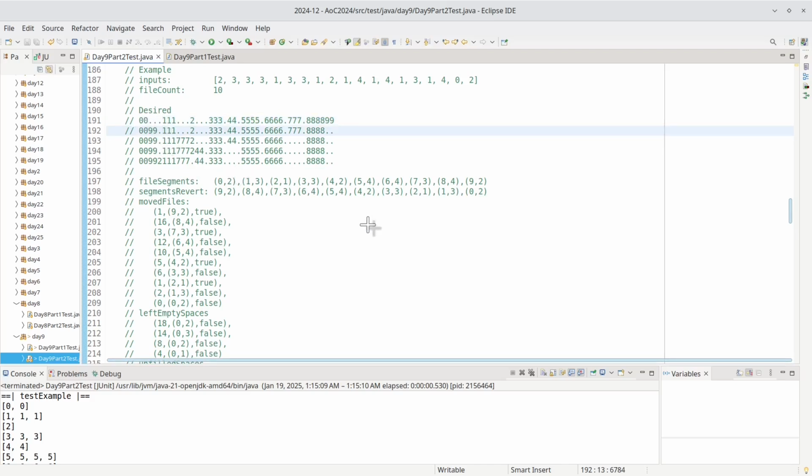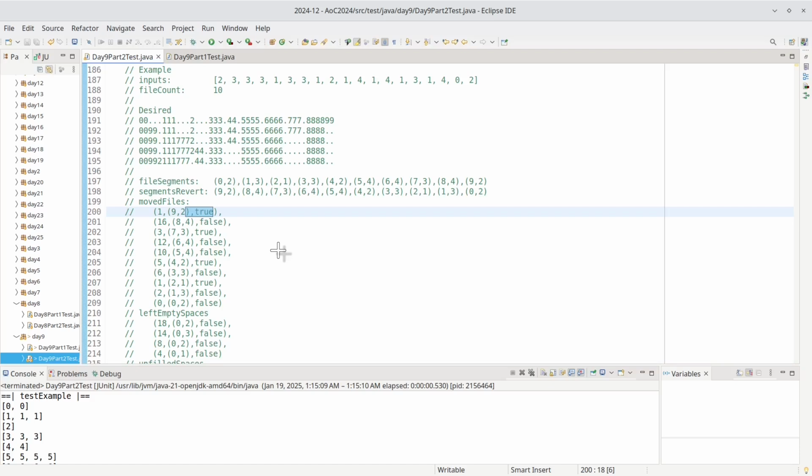So we go from the back of the file, which is the front of this reverse. So we see that we need file number 9 for 2. And this partition already has files in it. This partition is empty, right? So the first partition is partition number 1. We will put file number 9, which needs 2 spaces, into it. We mark it as a move. Then the next item is file number 8, which requires 4.